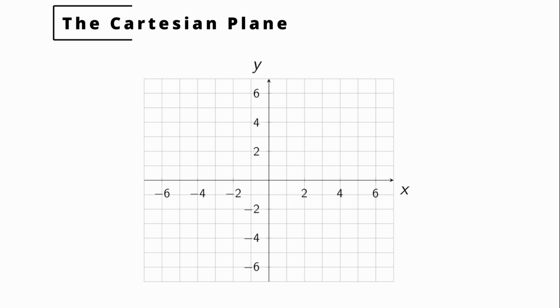In this video, we will learn to graph or plot points in the Cartesian plane, also called the xy plane. The Cartesian plane is a two-dimensional space where the location of a point is given using its position along two coordinate axes: the horizontal axis, also called the x-axis, and the vertical axis, also called the y-axis, usually. They can be renamed depending on the context.